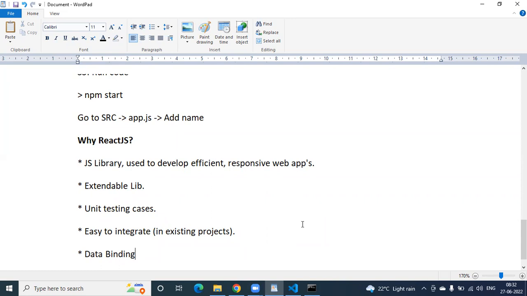This information exchange happens by using data binding only. Data binding is very simple here. One line of code, that's it. Sir, React has one-way data binding. Now, how to achieve two-way? There is a library, you can check in Google also, but you will never find that library other than from my students. That library I will give. Within one line of code, you will get two-way data binding.